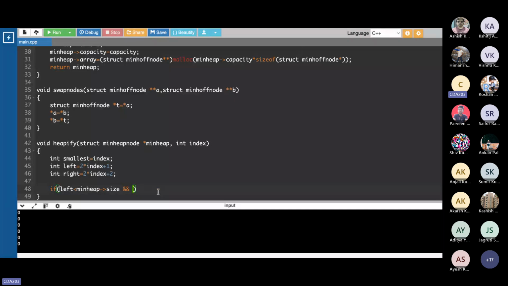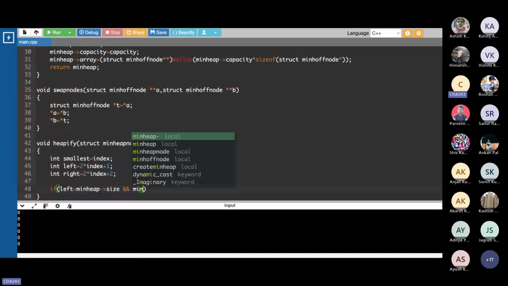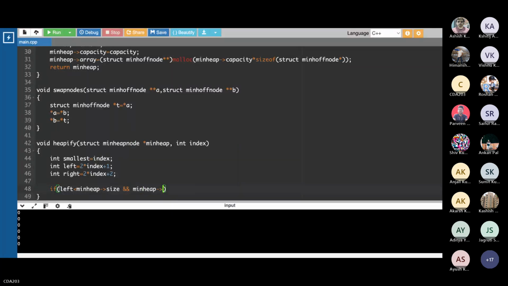So values are stored in where? It's stored in an array, right? So this is the array, and this array is a pointer to the Huffman code, right?